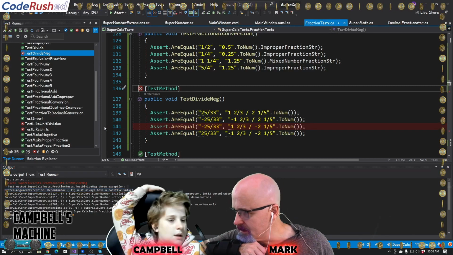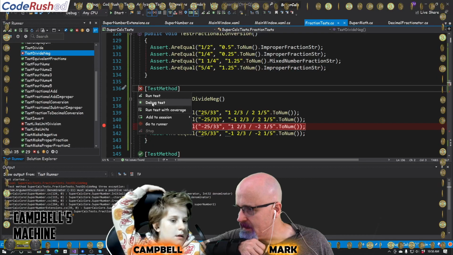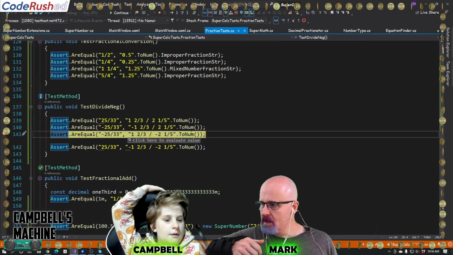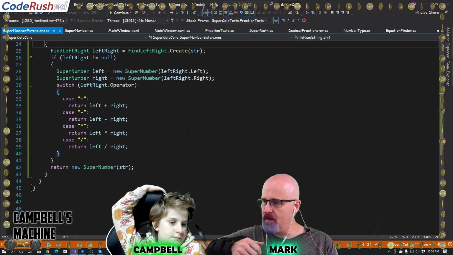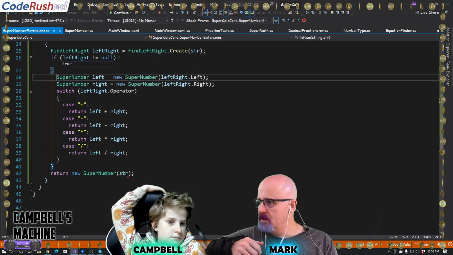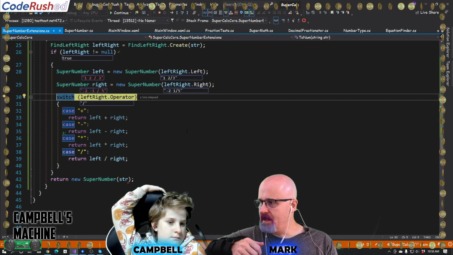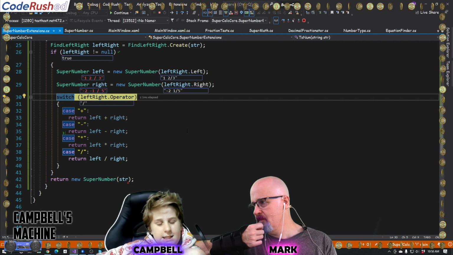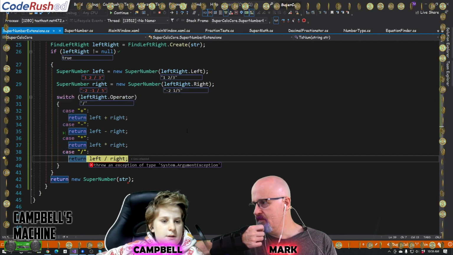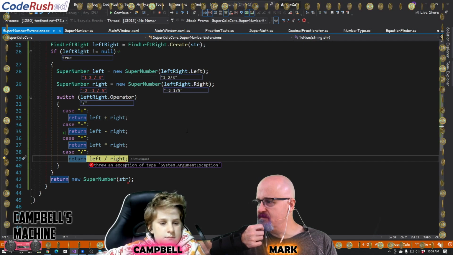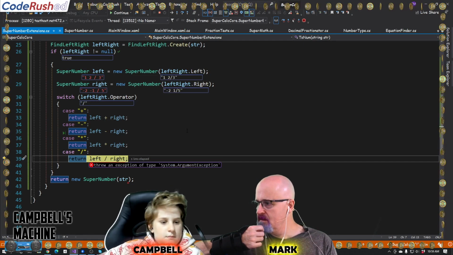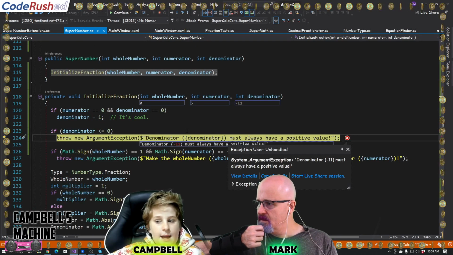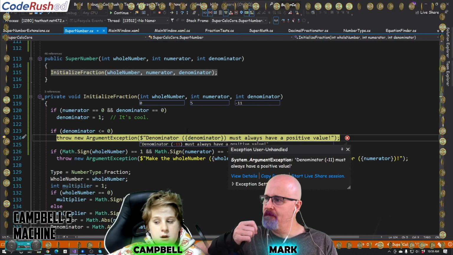I think we're going to have to debug this and step into it. So let's do that right now. Is that cool with you? It must think it's simplifying. So we're basically going to jump into this num to num call right here. And the left is 1, and the right is, uh-oh. Well, no, I guess that's right. Technically, yeah. We have 2 and 1/5. So now we're saying left divided by right. And it's saying the answer.